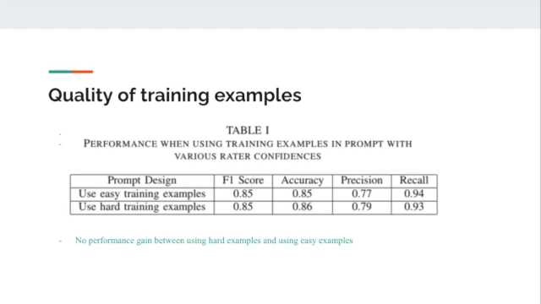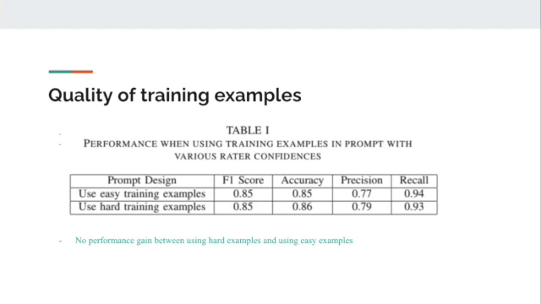Using the comments rated around 0.5 is known as hard example mining. Hard example mining is a technique used in machine learning to improve the performance of a model by focusing on the most difficult examples in a dataset. This involves identifying examples in the training data that are hardest for the model to predict correctly, and then using those examples to train the model. This can improve the model's ability to generalize to new data and can help it to achieve better performance on a variety of tasks. It is well known that hard example mining can improve machine learning models, so we expect that using this technique will help improve the quality of GPT-3.